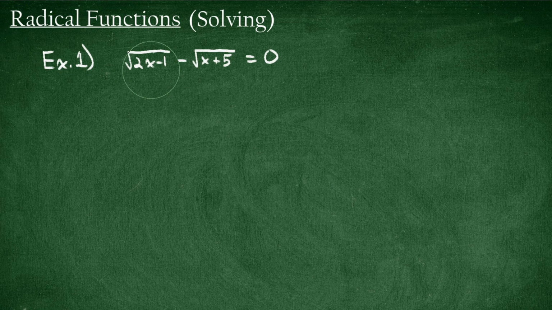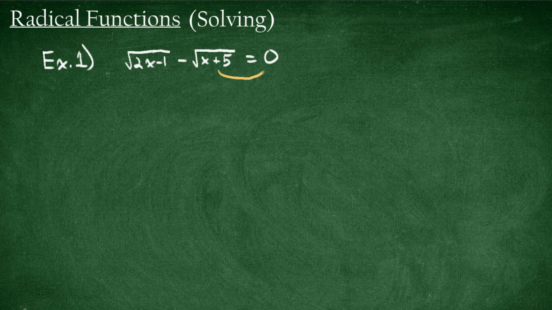You might be thinking, oh, how do I combine these two? How do I take this radical and minus the other radical? Well, let's remember our steps. We have something complicated. Actually, we have two things complicated, but let's just concentrate on one. We're going to isolate that one thing, and then we're going to get rid of it. Now, in this case, this is actually an easy problem. You'll see here in a second.